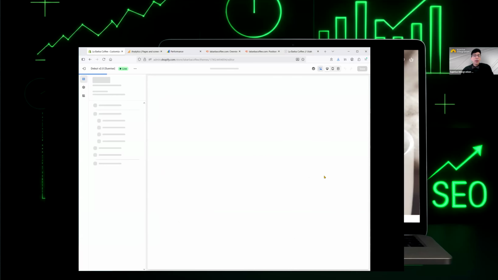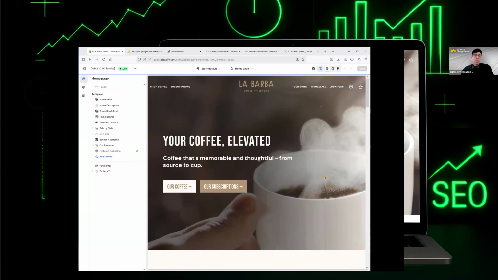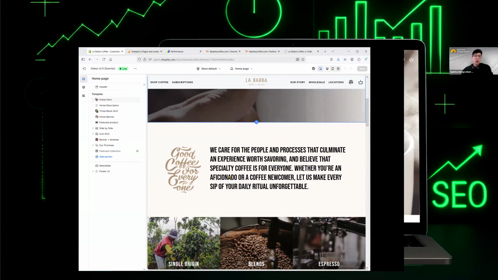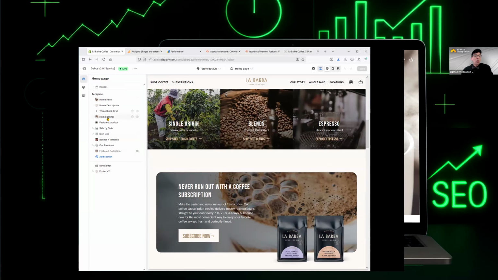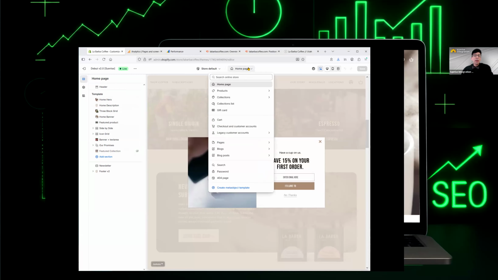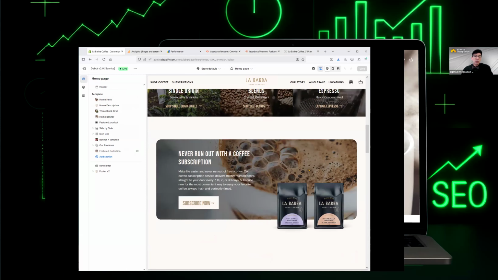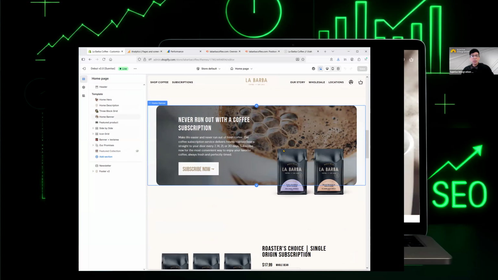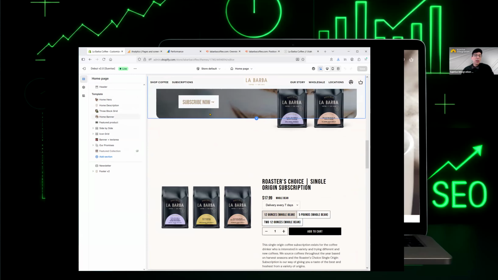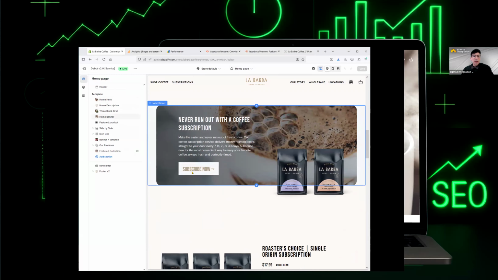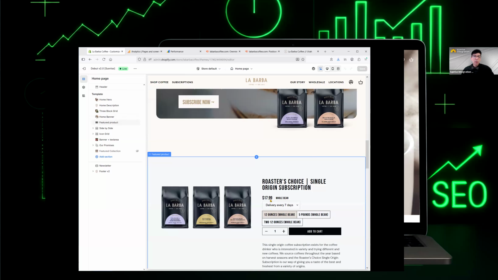So, being on the La Barba site here, for those of you on Shopify, you'll definitely notice this. It's really about going into the theme and looking at all the different pages on the site, the home pages, the product pages, the collection pages, and actually doing the work. That's part of our CRO process and exactly what Justin has done. Look at all these different links here. Is this the right language to use? As we talked about, is this showing an offer right here on the homepage? So this is really about getting in, using the customizing tool, and doing the work.